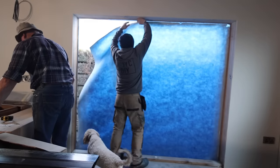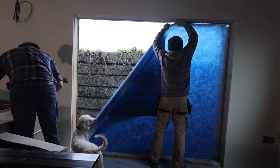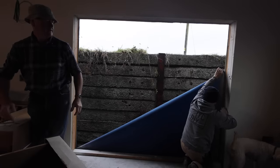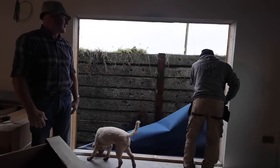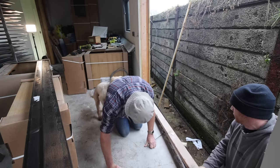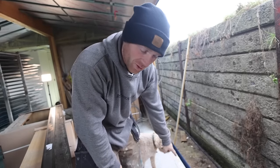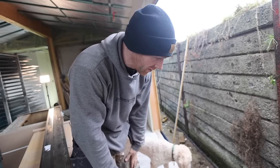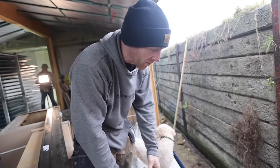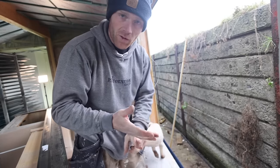Then once we have that in, later on I will be showing you exactly how we insulated and sealed around all of our new windows. Well, that's ripped off the top layer of our chipboard, which is good - it kind of shows how good the adhesive was. I think we used multi-stick that time around. So we'll tidy this up and then we've prepped up our openings. I've got more of that tape arriving.